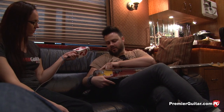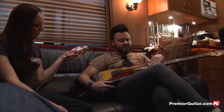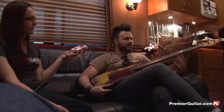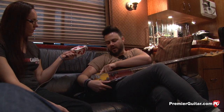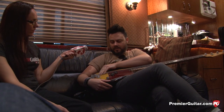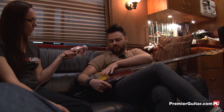I love this — it's called the Babicz full contact bridge. When I first got the bass it played well, but there were maybe some spots that jumped out a little bit more here and there. When I put this on there it was just night and day, partly because I hit pretty hard with my right hand. It really helps almost the way a limiter or compressor would, without affecting the tone.